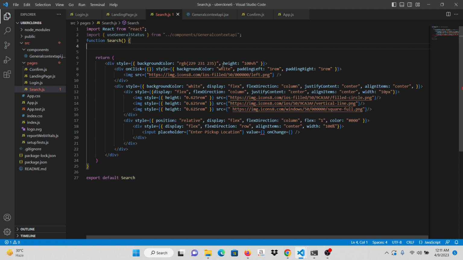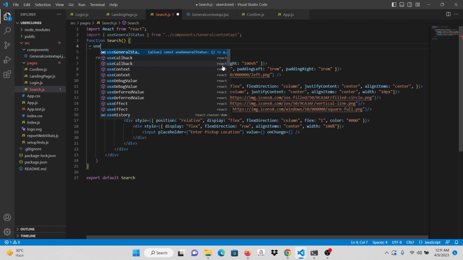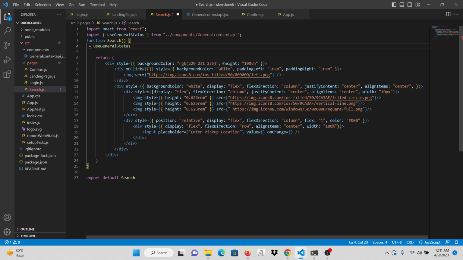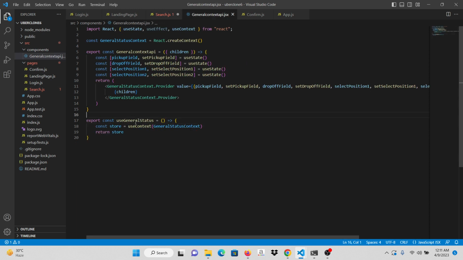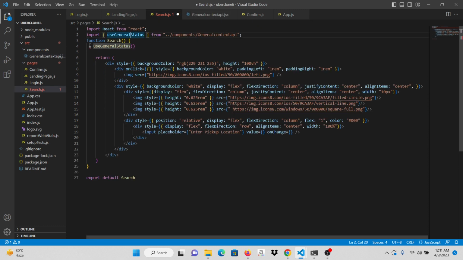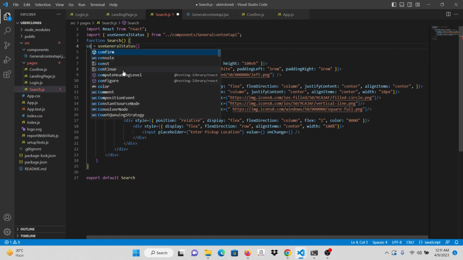Now what you're going to have to do is destructure this. So this is a function that you imported from this context API, and now you have to destructure.